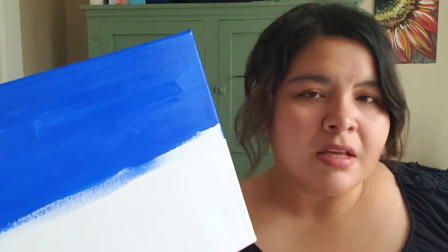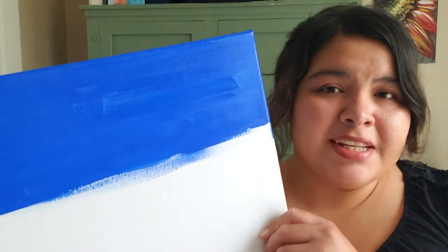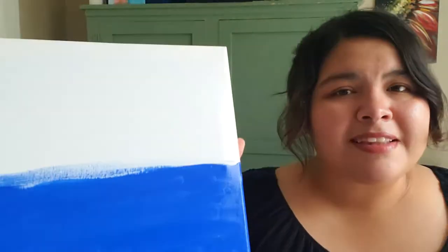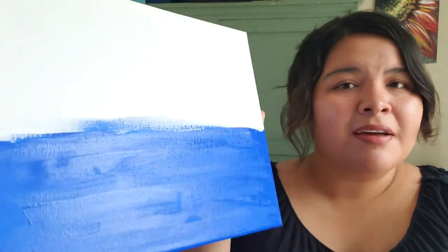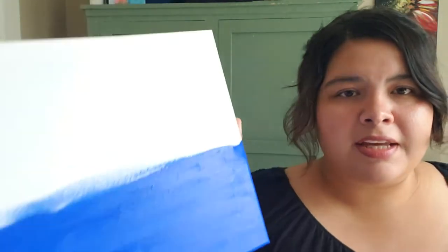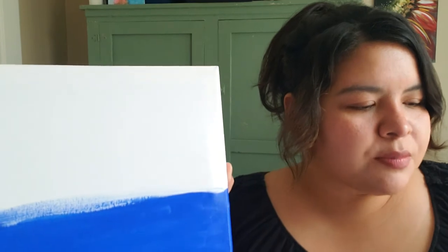Okay, so now while that dries, some of you might be using an easel, so this will be maybe a little bit easier, but I'm going to be holding it from here for myself. If it's too difficult or you have to set this down in an easel, I would suggest getting out a blow dryer and drying that off before you move on to doing the sky part. For me, I can hold it here and I'm just going to let that dry naturally. And I'm going to get some more blue.